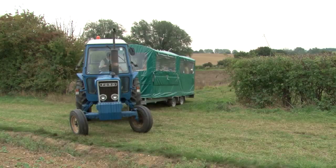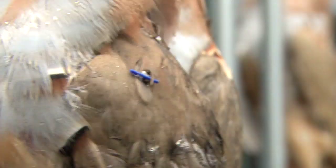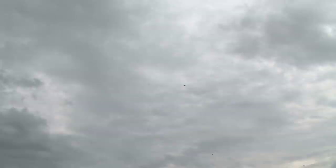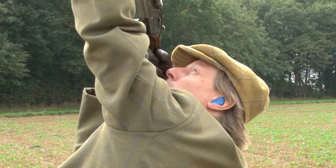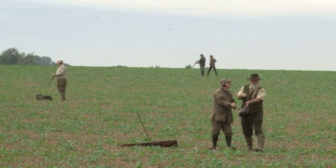Honesty is always the best policy, which is what we want from the shoot's gamekeeper. He is the person who has been monitoring these Spanish birds more than anyone and ultimately he will decide if they are going to be worth bringing in next season. They are a different bird in the way that they act. They definitely fly better and they are wilder, and whether from my point of view we will be able to do anything with them later on in the season, time will tell. Everything else — the way they were transported, the way they arrived — has been second to none. The last drive should be a good one.